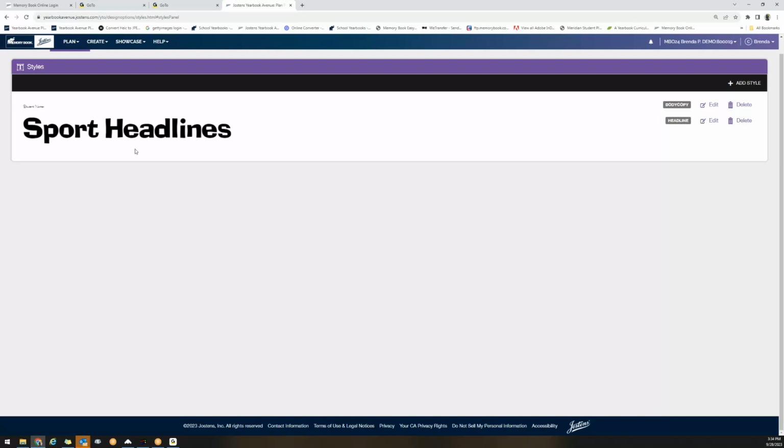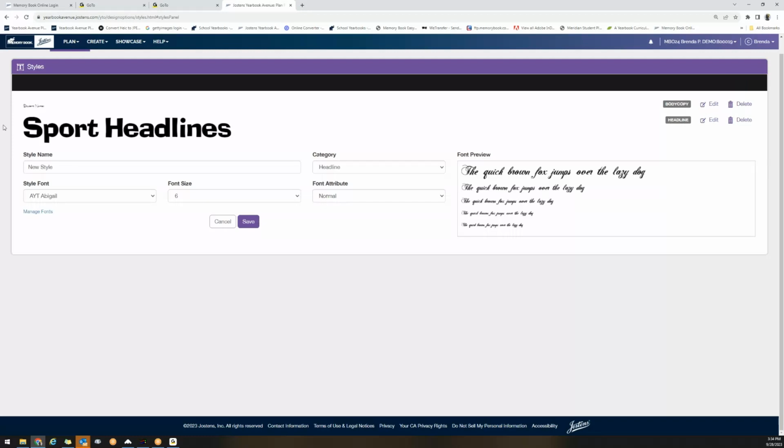So again, this is just a little bit of legwork up front that can save you so much time down the road by having those details worked out. And it, again, saves you on consistency as you're creating your book. So again, just add style, pick a name. Do you want student names to be a certain way? Do you want, you know, all class pages headlines to look a certain way? If you want them different, that's fine too. But most of the time, you want the level of consistency.